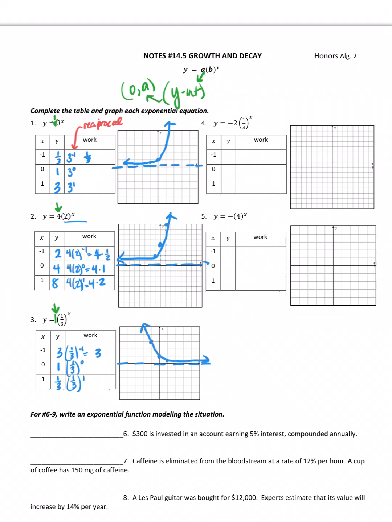Okay, that is decay. So maybe you want to write that on there. This is a grow, this is a grow, this is a decay. Maybe you know that, maybe you don't. So let's look at what changed here with our b values. Well, these b values are whole numbers, aren't they? And this one's a fraction. So anything raised to the x power that is between 0 and 1 is going to create a decay. If it's a whole number, it's going to create growth. So let's make ourselves a note here.